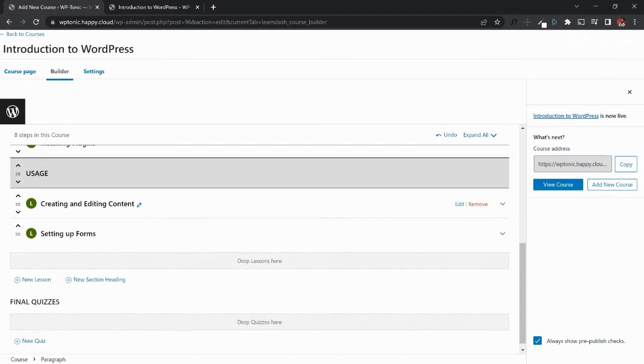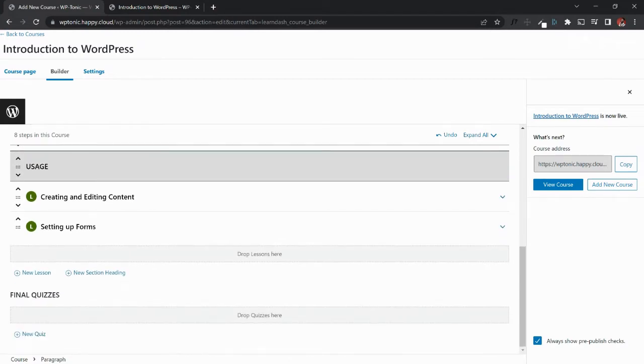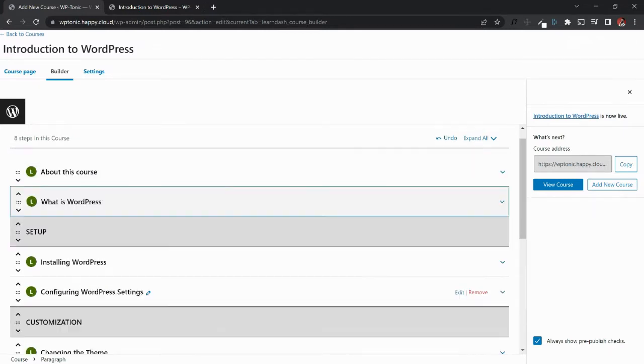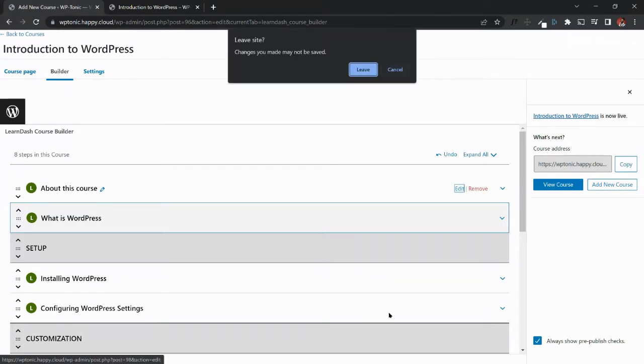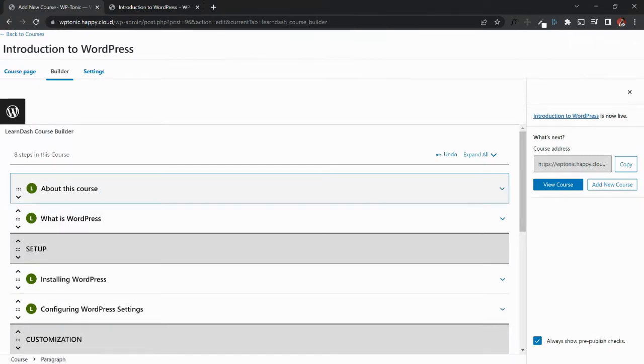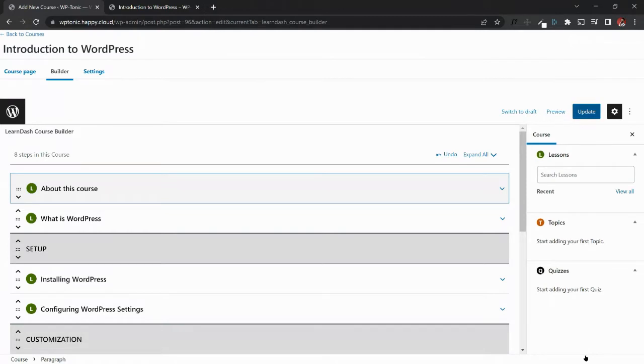And we can then proceed with quiz creation if we want right away, or we can revisit this and set up quizzes later, and we can start editing any of the lessons that we have set up. So let's start editing this about the course lesson. Sorry, before we do that, we should save everything. Where is the save button when you need it? Why isn't this showing up? Yes, update.